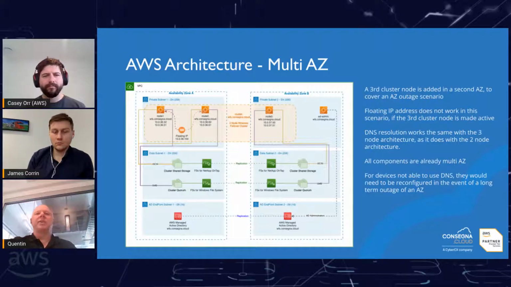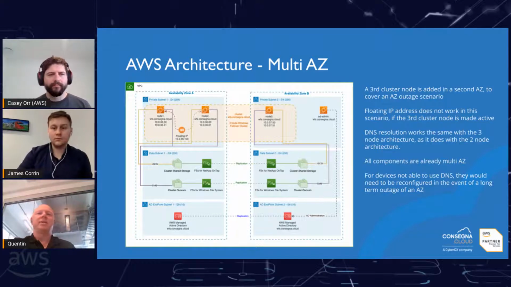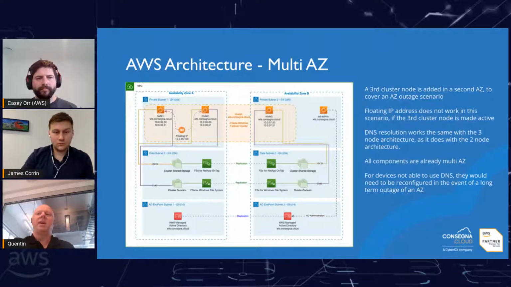The way this one is architected, in this diagram, it's kind of a hybrid of both. This is actually something we have set up for a customer and are currently using. The idea behind this is they do need to use a floating IP address. So normal operation is the two nodes on the left-hand side of this diagram in one availability zone. If they need to patch something or if there's a failure on the servers, it switches to the other server in the same availability zone, the IP address comes across, everything continues to work like normal.